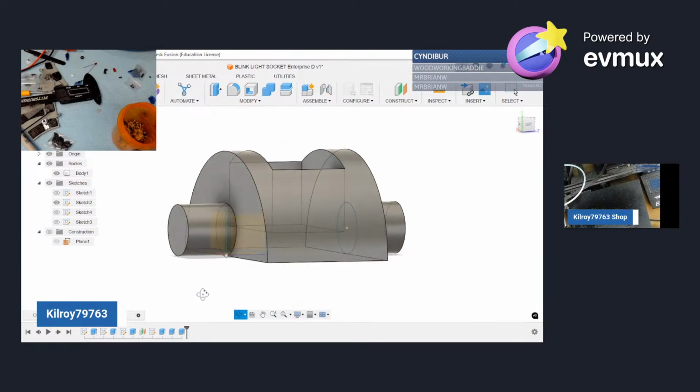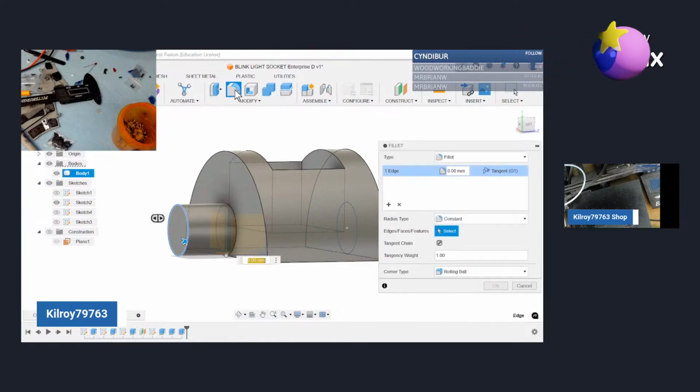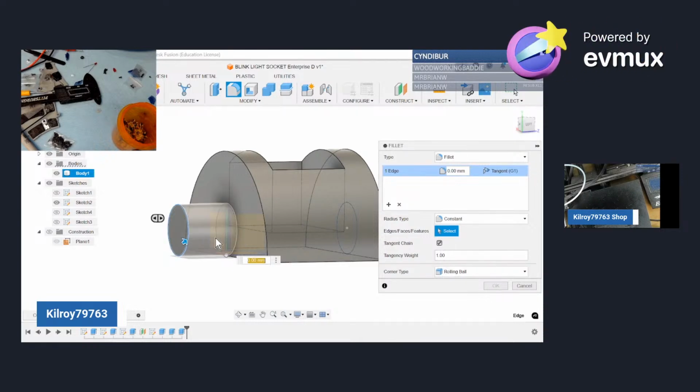Now, I do want to do something to this, and that's this edge right here. I want to give it some type of more pleasant end. So I'm going to just do a fillet. The tangent height is a 1. Right now it's at 0. How about 1 millimeter? What does 1 millimeter do? Oh, it does that, which actually looks like a light bulb, doesn't it?